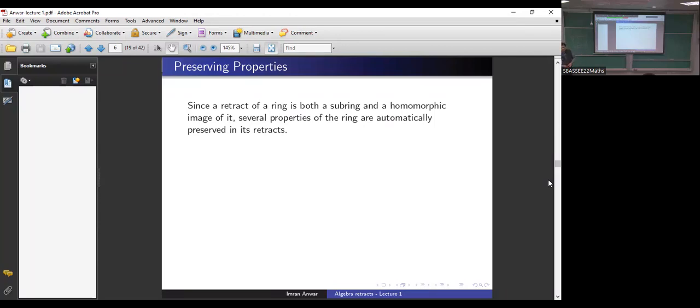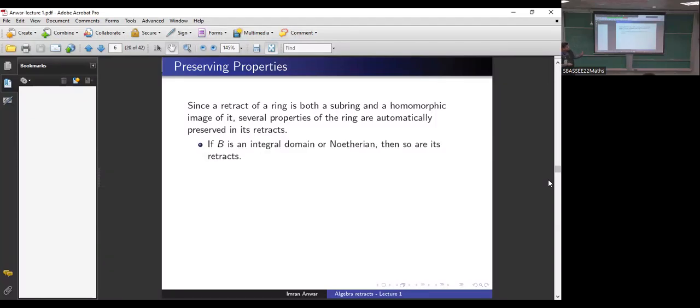So several properties are mathematically known in this particular context, that if the bigger ring has some property, then the retract has a similar kind of property. Okay, before opening up all the results, this is quite a strange problem. If someone gives an answer in the positive sense, that this is an algebra retract, this is important. If you give a negative answer to that, even deciding there does not exist a retract, it is an equally hard problem. And that is also valuable. But you have seen in the case of Neena Gupta, she gave a negation. This is also equally important, even as with the case of algebra retract.